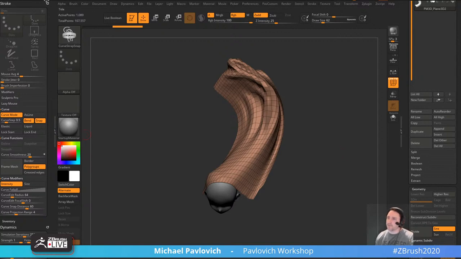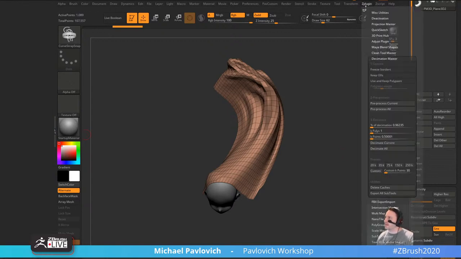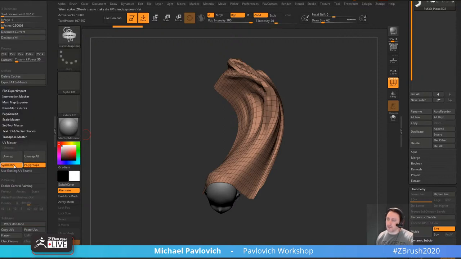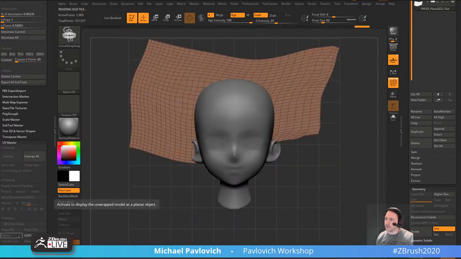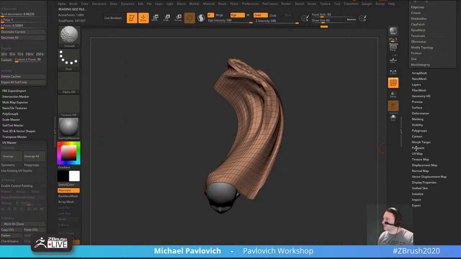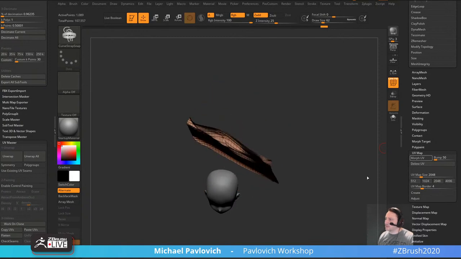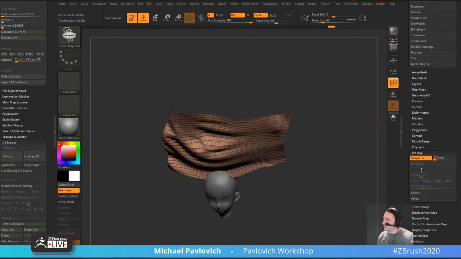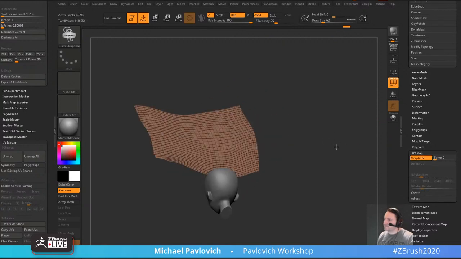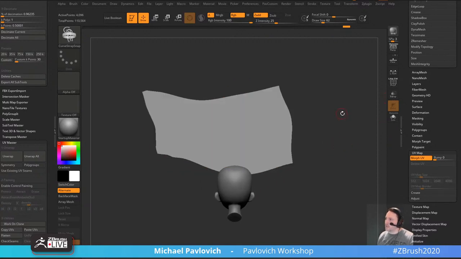But you can always go through here, and as long as you have, let's see, plugin, UV Master, not symmetry, not polygroups. We'll just unwrap this and hit flatten. So like there's our cape UV'd back there. We can always go through here now that we have UVs, and we can go to our UV map. We can morph our UV. And then let's take bump down to 0. So now while we're in morph UV mode, you can do whatever you want.